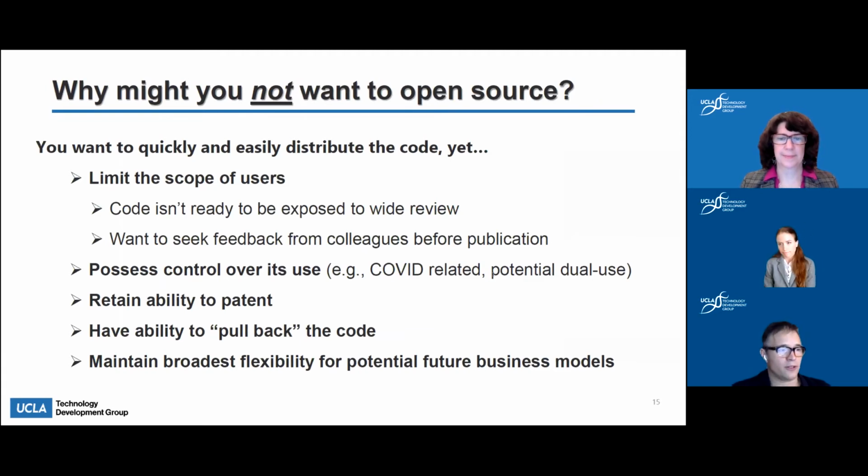So probably the first thing to discuss is why wouldn't you want to use open source? Whether it's a commercial license or an open source license, they're both very all or nothing. And so there are cases where maybe you're not quite sure what you want to do with the code yet. Maybe you want to share it with a small group of people. Maybe you want those rights to expire. Maybe it's possible, but you don't know yet, that there would be a patent associated with your software. So there are a few reasons where neither a commercial license or an open source license are appropriate. And we've discovered this by working with different PIs and listening to their use cases. And after a while, we saw a few patterns pop up. Next slide, please.